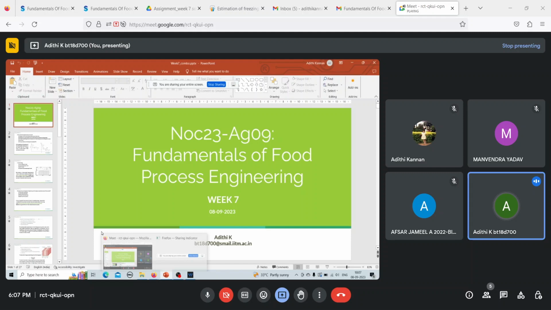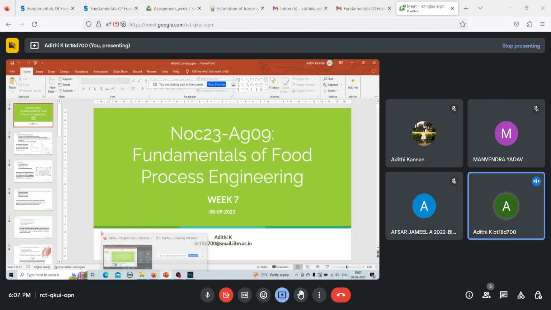And the length of the supercooling period will depend upon the type of food and the rate at which the heat is removed. So S is the phase of supercooling, depending on the kind of food that we are dealing with and the rate of heat removal. If the rate of heat removal is fast, then this will be a sharp increase, S to B. If the rate of heat removal is very slow, then you'll have a pretty broad curve from S to B, and then the phase transition period will start. So depending on the rate of your heat removal and the kind of food that you're dealing with, accordingly the heat generated will also be different.